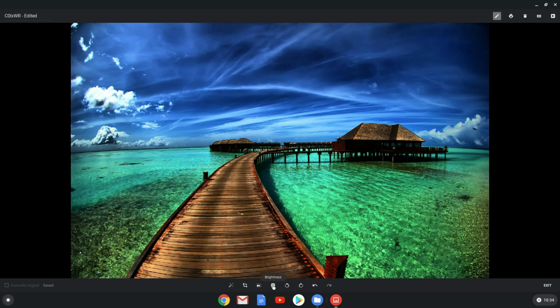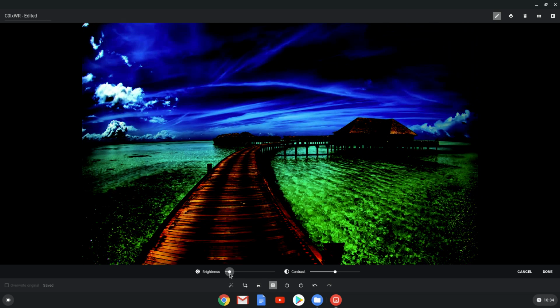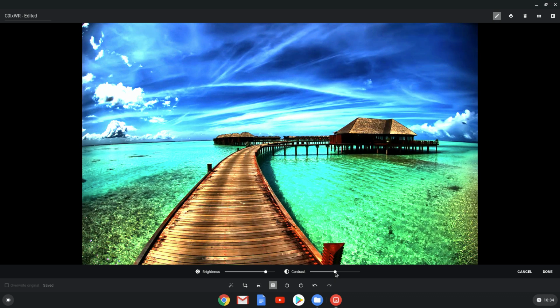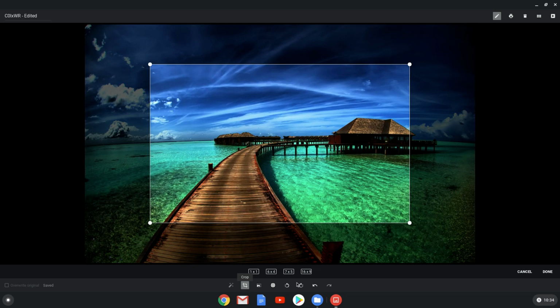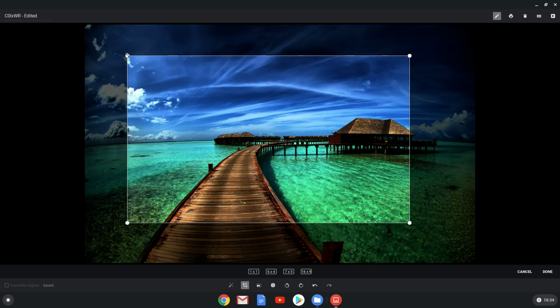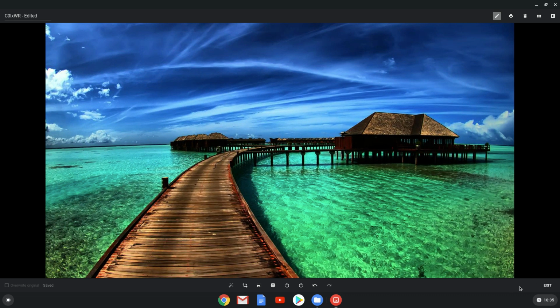So if we go to this one first, which is Brightness, click on there, you've got the Brightness and the Contrast. And you can change that to whatever you want it to be. If something's too dark, as you can see there. Now, if you're happy with whatever you've done, you just click on Done. Or if you're not happy, I'm not happy, I think it was fine how it was, this particular image, just press Cancel and it will go back to how it was. The Crop's a good one there. Click on Crop. And if you don't want the whole image, you could crop the image, so let's just say like that, press Done, and then that's cropped. Until you exit, it won't actually save that.